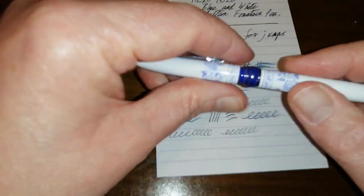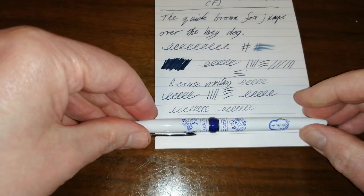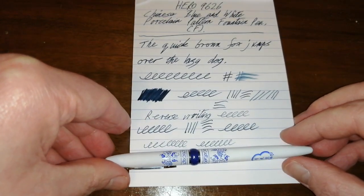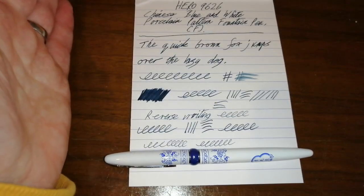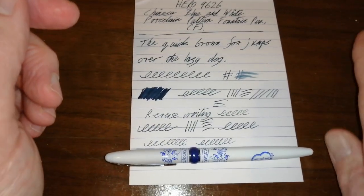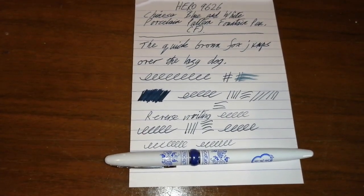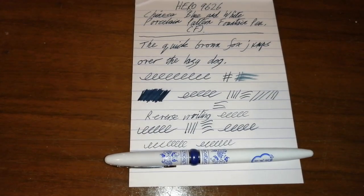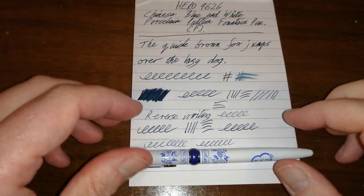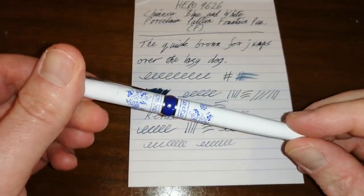So I've been really impressed with this pen, and I had it inked up for a very, very long time when I first started my fountain pen journey. And I enjoyed using it quite a lot. I had Diamine Sapphire Blue. Sorry, the dog's barking. Typical of him. I had Diamine Sapphire Blue in there for months and months and months. Kept refilling the pen, used it a lot, loved it, really, really good.